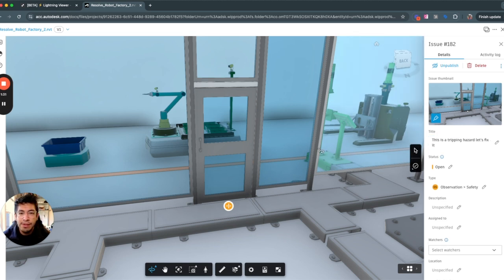Okay, so I've just made an ACC issue within Autodesk, not even touching Resolve. And now I'm going to put on my MetaQuest, open up the Resolve app, and I will be able to see that issue along with all the other issues that my colleagues have made directly in the app, so I can jump to it, see if it's actually an issue, and then come up with a resolution with my team. So let's jump into VR.